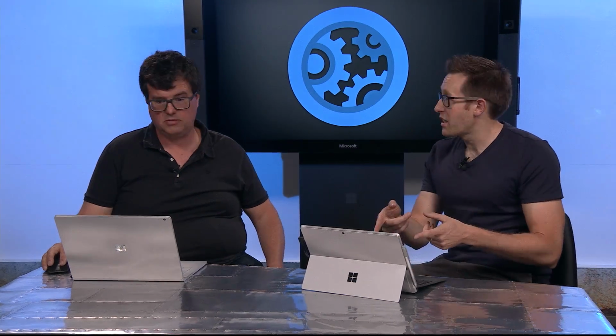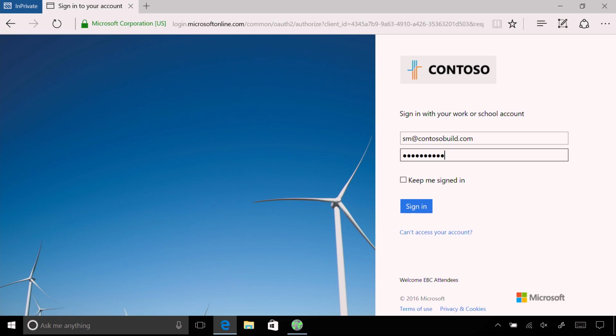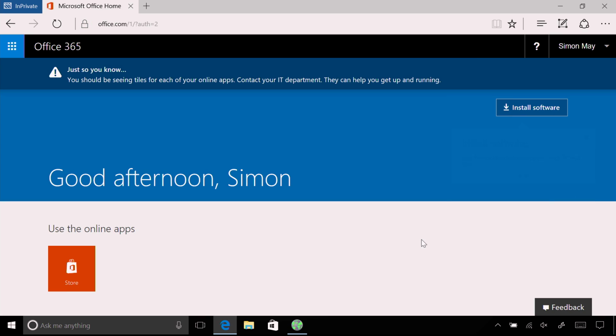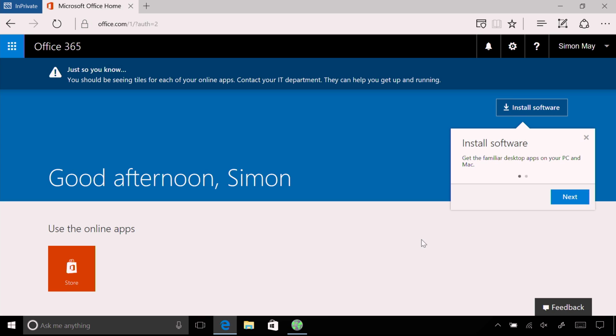Cool. So I actually just happen to have Tor browser installed on this machine just here. Oh, perfect. And I already have Edge open as well. So I've typed in my username and my password. So if I just hit sign in, this is what should happen with a regular sign on, which is doing the right thing, I guess. So I hit sign in, and that's taken me into Office, in fact, in this case.